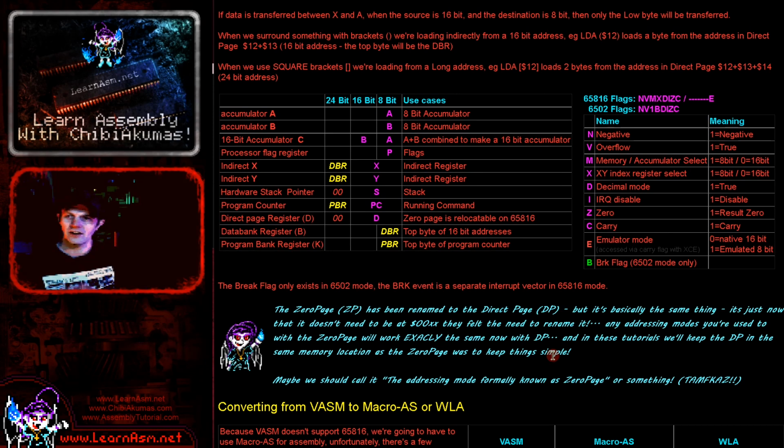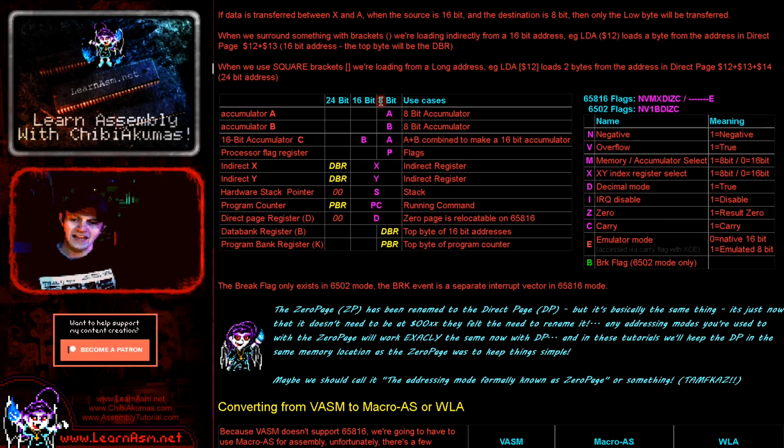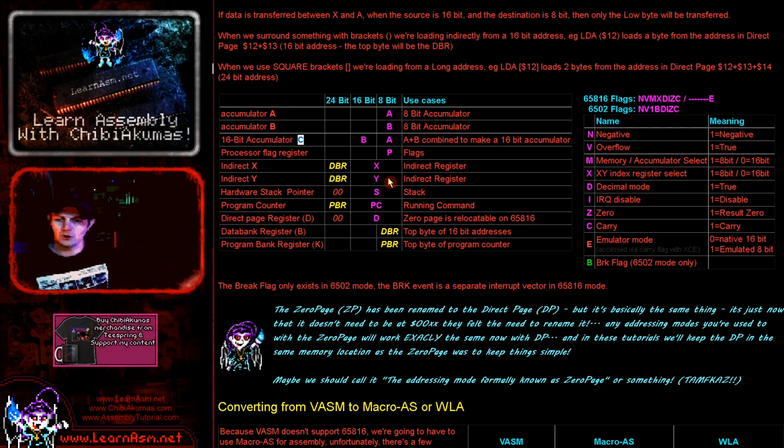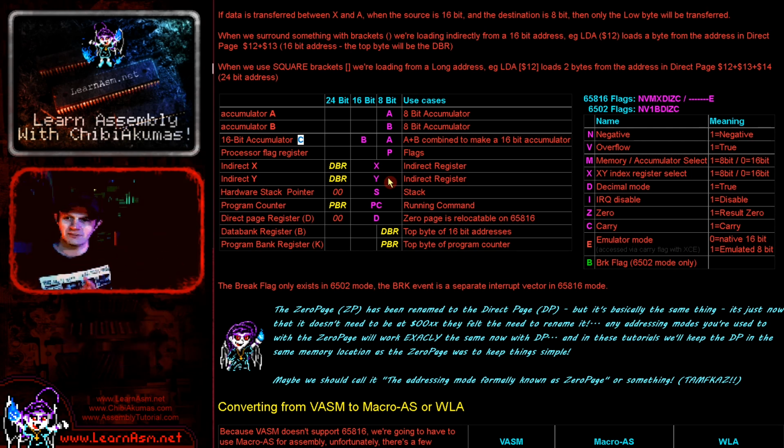So the classic 6502, of course, had an 8-bit accumulator. The new 65816 has two 8-bit accumulators which combine together to be a single 16-bit accumulator. So in 8-bit functionality, these are known as A and B, and we can switch those two around at will. In 16-bit mode, they become a single accumulator which is known as C. It's not D like the 6809, it's C in this case. So that is a 16-bit accumulator. The X and Y registers have also been extended to 16 bits, although there is no split. They're just either in 8-bit mode or 16-bit mode. And as we'll see later, when we switch to 8-bit mode, the top byte of the 16-bit version is lost.